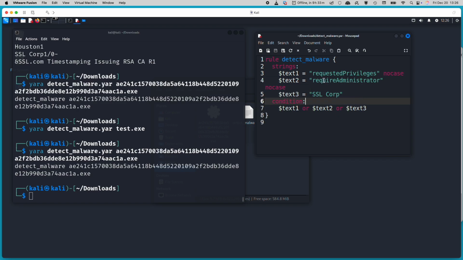Now it detects malicious software if any of these appears in the file. So that's where sometimes virus scanners detect malware that's not malicious, because it might find some pattern that's legitimate. For example, maybe there's a program that really needs administrator access for legitimate purposes. However, this would detect any executable that asks for administrator access privileges. So it filters down, or it gives you an indication whether an executable is potentially malicious.